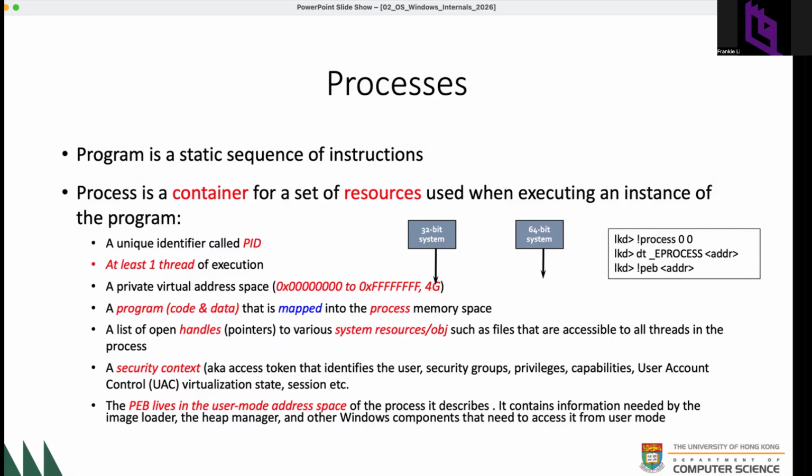We find the WinDbg offset 0 address and then provide it with the dt command to display the type of the EPROCESS structure, and you can identify whether this is the actual location of the EPROCESS structure. And then we are also able to use the PEB to find the process environment block. Now we go back to our virtual machine.